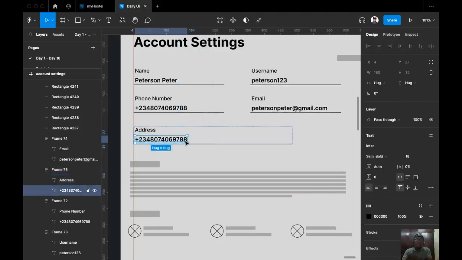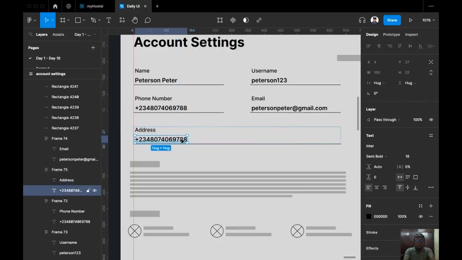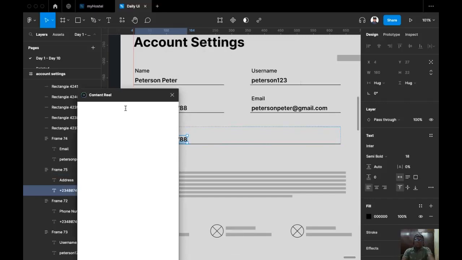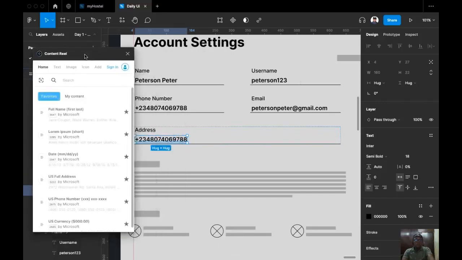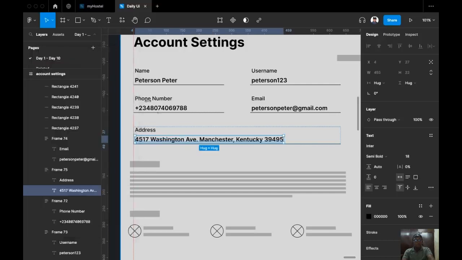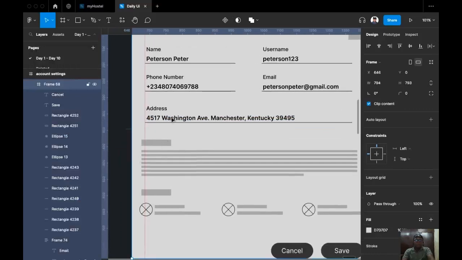Inside this address, we're going to put the user's address. But with this address, I have a plugin installed already that can generate address for me. It's called Content Reel. With Content Reel, you can get placeholder picture, placeholder text, and so on. So I'll use a US full address, and I'll click on any of the addresses to fill the address here for me.